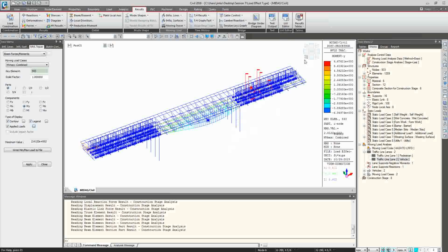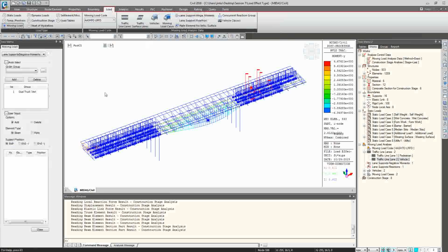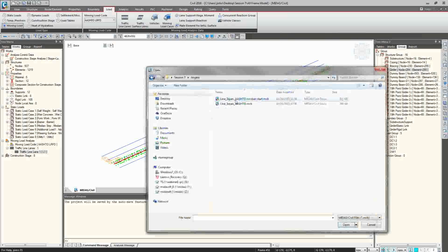For this specific model, I'll look into the lane support negative moment check. The lane support negative moment check can be defined in Load, Moving Load, and Lane Support Negative Moment here. I've assigned the group called, let me open up some other file that can show a better explanation.